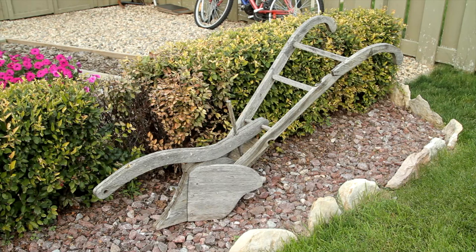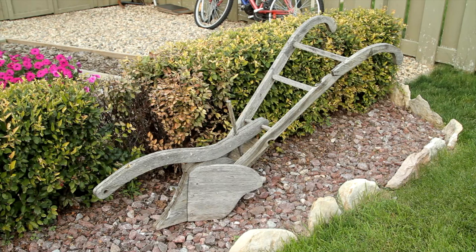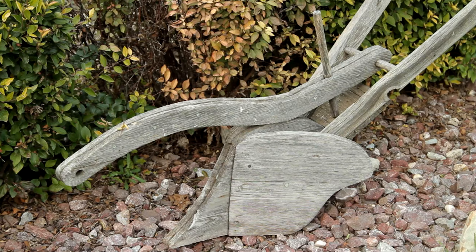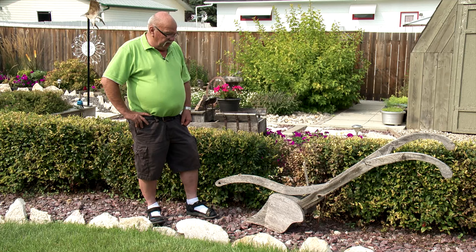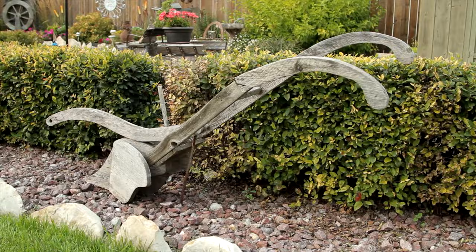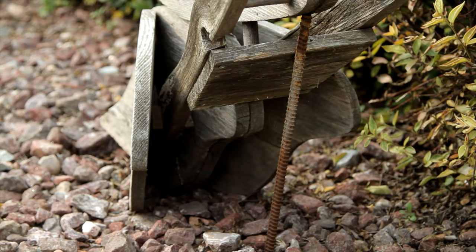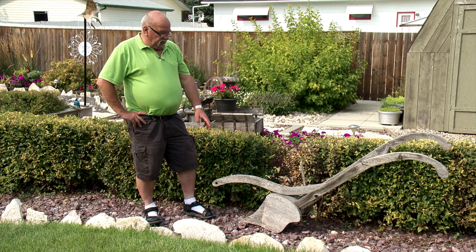One of his most challenging projects was this one-horse breaking plow. Probably took me four or five times longer to build than I thought it really would. The handles are the tricky spots to build, and also the shears, so that they fit perfectly. It was a difficult piece to build. It was used back in the early years of farming when it was drawn by a horse — that's how they started breaking their land. Every farmer had one of these. This all came before there were steel shears and steel points, and was actually all made out of wood with just one little piece of steel in the front.